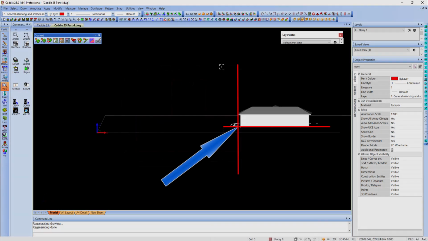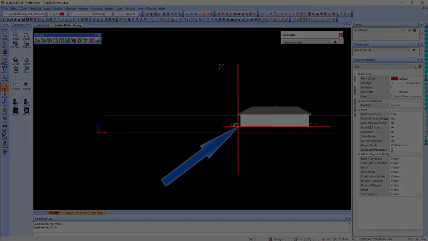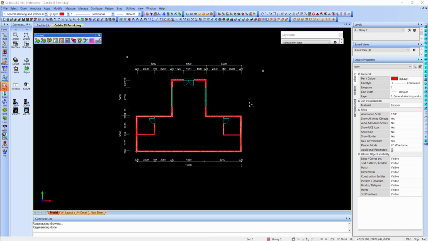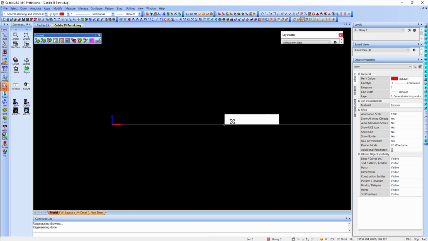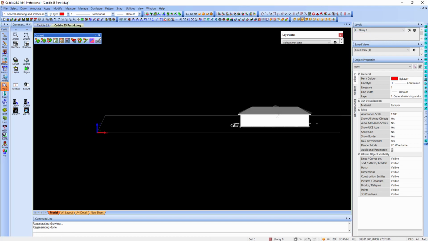It could happen that I want to snap to a projection point of a 3D object which is flat on the ground level. Here is an example. Allow me to switch to the front view and I will select the ground level in order to display the roof. I will rotate slightly to illustrate this effect. This is the point I want to snap to, on the ground level directly underneath the overhang.